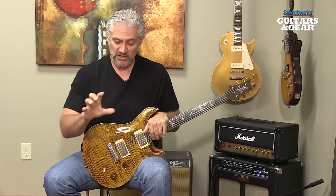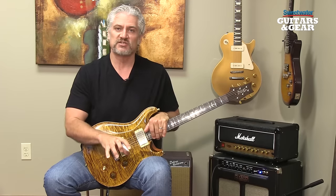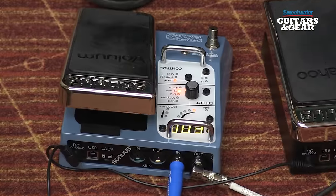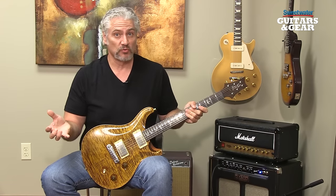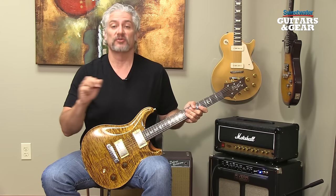Both of these pedals are incredibly deep — they basically have synthesis engines built into them. These are entirely analog pedals, but they're digitally controlled. This allows you to have presets on board as well as very fine control over all the parameters. At its most basic, Volume is a straight-ahead volume pedal, operating entirely in the analog domain with digital control. We do have true bypass, which means that when you disengage the effect, it's entirely out of your signal path.